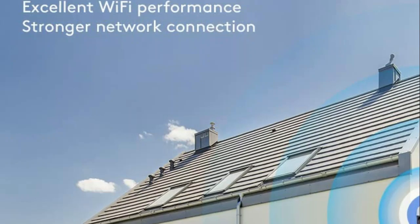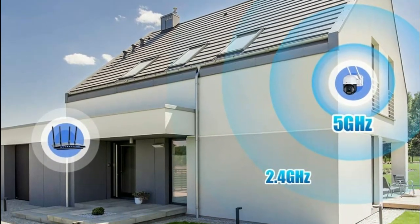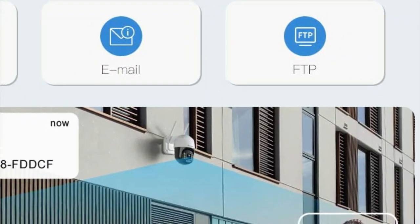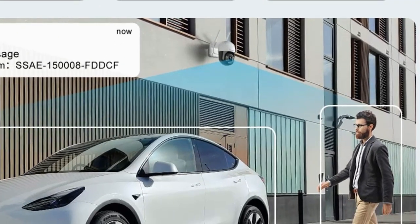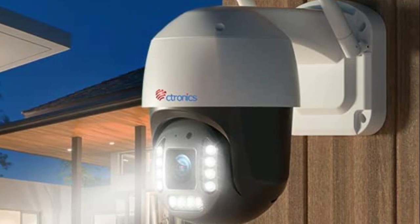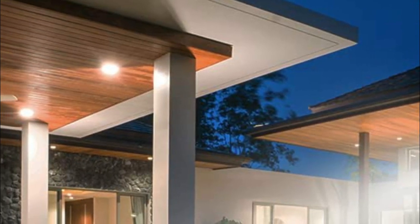When triggered by a human or vehicle, the surveillance Wi-Fi camera automatically follows the target and sends real-time alerts to your phone. Additionally, 12 spotlights and 12 infrared lights provide 65-foot color night vision or 82-foot infrared night vision. The built-in microphone and speaker allow for two-way communication with visitors, and you can even scare off intruders in real-time. This camera can be shared online with up to four simultaneous users and is compatible with iOS, Android, Mac, and Windows systems. You can play recorded videos on a variety of browsers, including IE, Firefox, and Google.